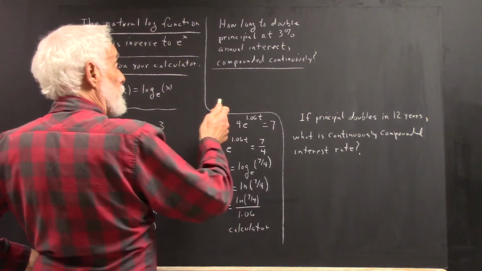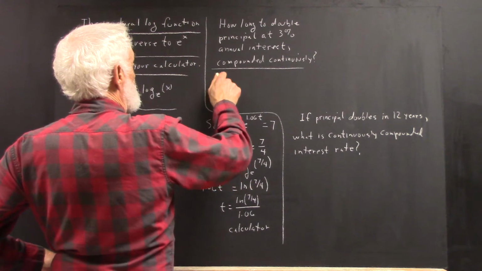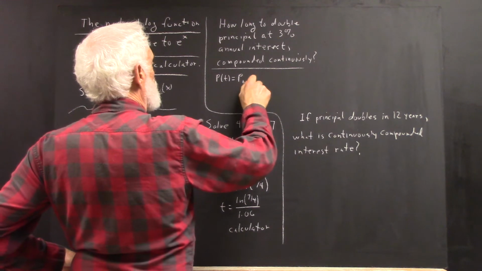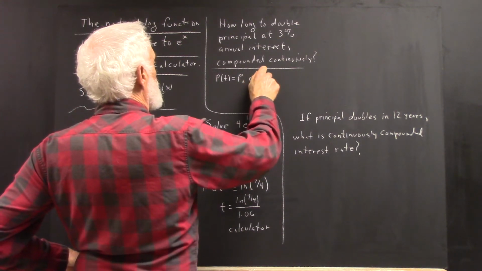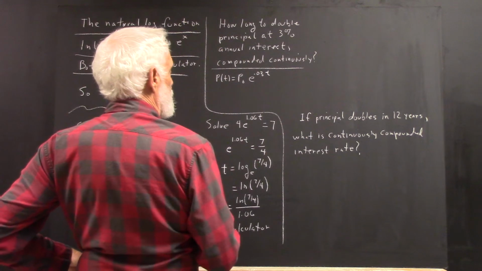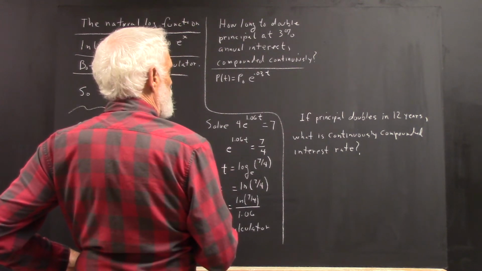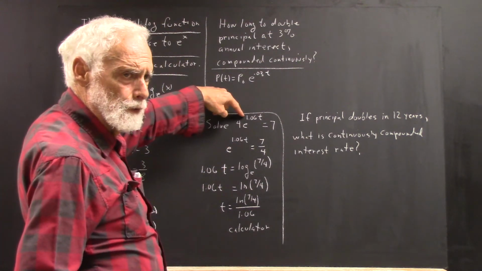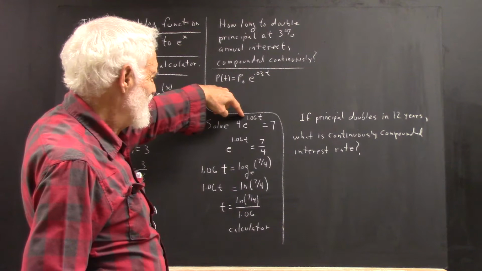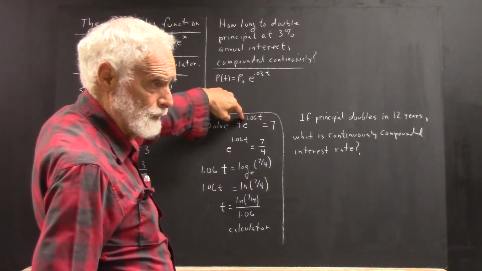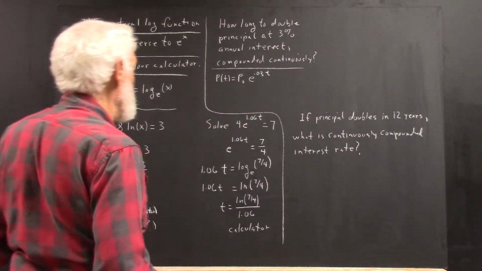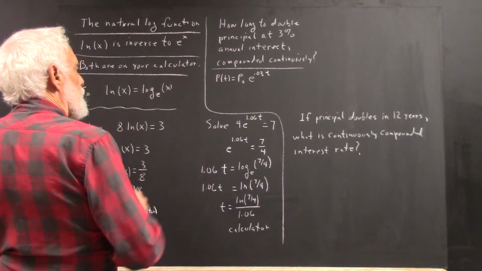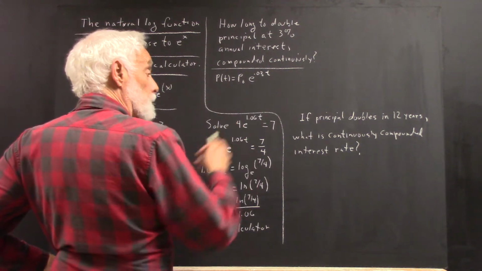Okay, so what we have is P of t equals P naught e to the 0.03 t. And you know, I said something wrong here. I said this was interest compounded continuously at 6%, and that would be at 106%. So I misstated this. Still, okay, here we have the function. We want to see how long it takes to double.